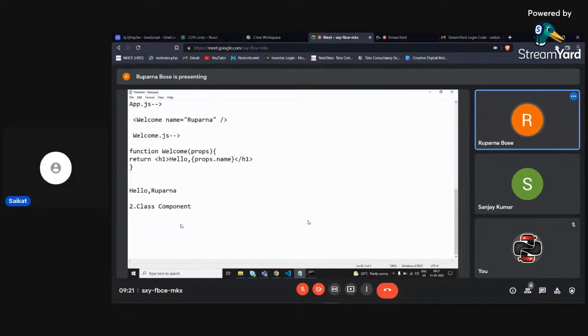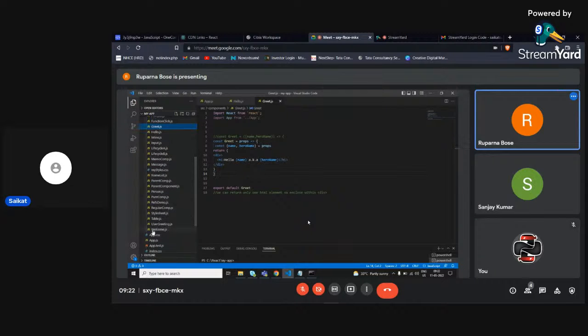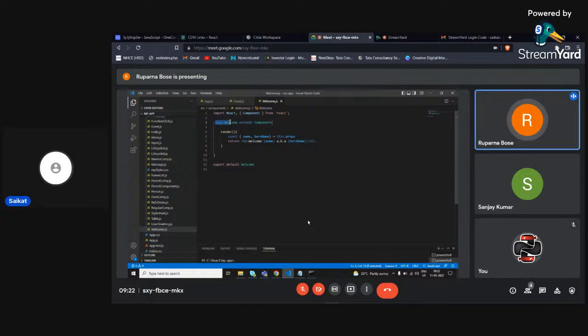In this component, the first is class extending a component class. So this component class is basically present in React. So a class that is welcome is extending a component class, and this class is automatically present in React by default. We have to extend this class while creating a new class in React. And this import and everything we'll discuss later. Just the overview to this.